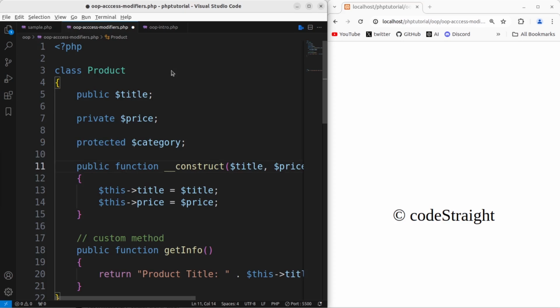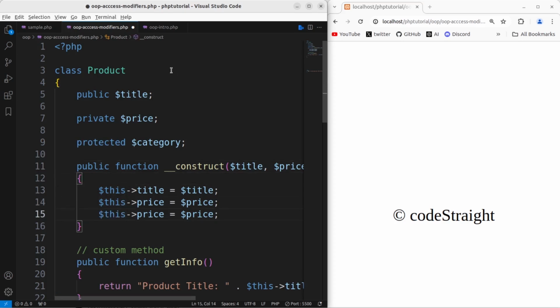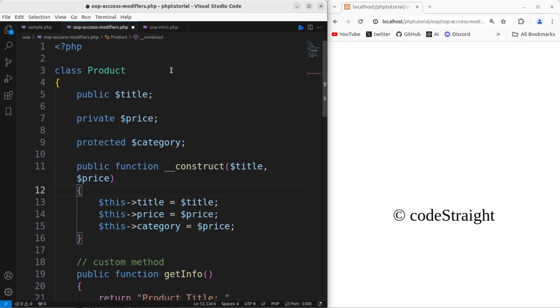After that, we have constructor, and here I'm gonna add our third property that is private, and let's make it category. And you will also need to receive it as the parameter, say category.